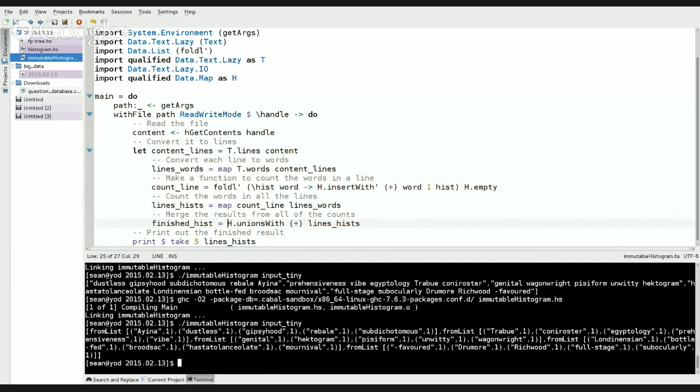Okay, there you go. Now, what you'll see is you got a list. This is the outermost left square bracket. And then a map, a histogram, is represented as from list and then a list. So these are key value pairs. Now, this is the map all the way up to here for subdichotomous 1. You can see everything between these is the histogram for the first line. And then there's the second one, third, you get the idea. So you've got 5 histograms.